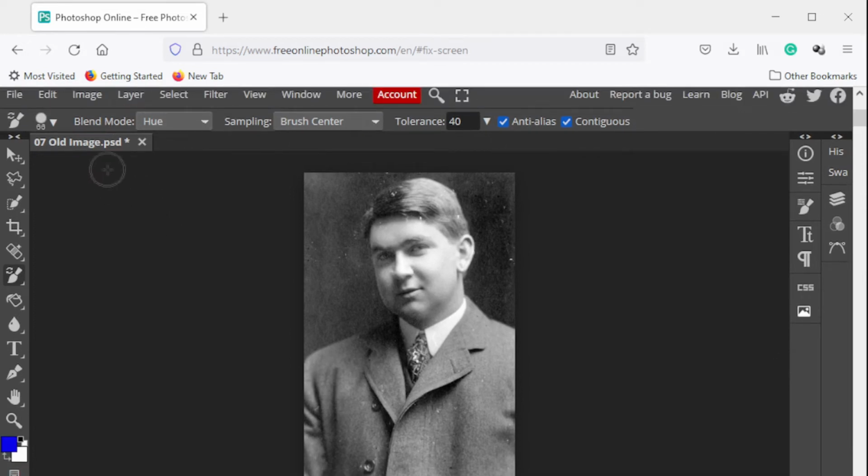I think there's a blend mode. This is only the online Photoshop, because if you're using the actual Photoshop, you have to change the color mode. Here we have to change the blend mode. It should not be hue, it should be color. Now you can draw on the image. This is the color replacement tool.